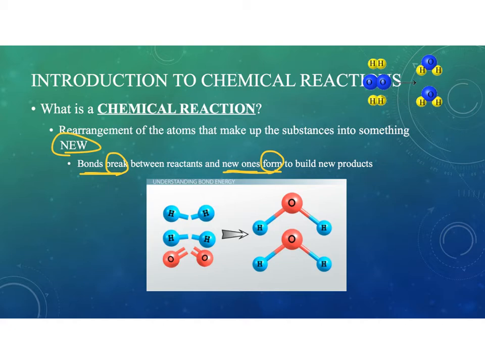Okay, so we can see that on our reactant side, we had to break these bonds between the hydrogen elements, right, in order for them to make new bonds on this other side. Okay, in order for oxygen to make a new bond between the hydrogens here. Okay, so we have bonds breaking in the reactants and bonds forming in the products. So break in reactants, form in products.